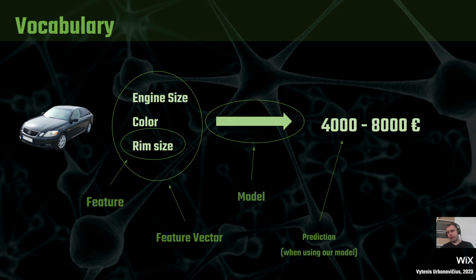And if you're taking those actual prices from real life and giving them to the model in order to improve it, then those conclusions, those outcomes are going to be called target vectors. So if there is more than one number provided as an output, it's going to be a vector, more than one output. Or it can be called in general like target, something that you want your model to be able to predict.